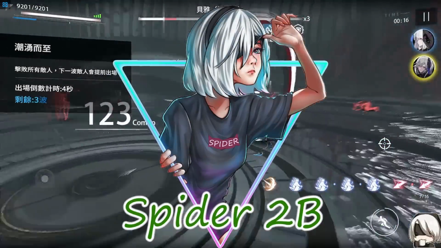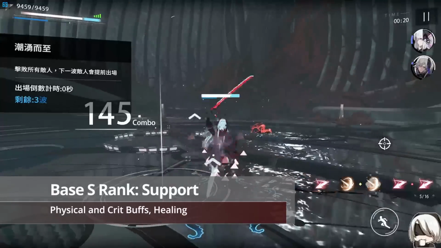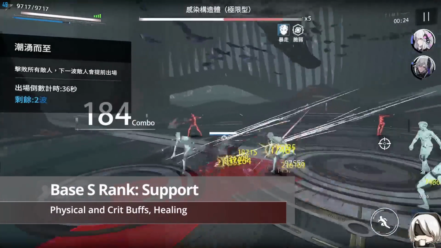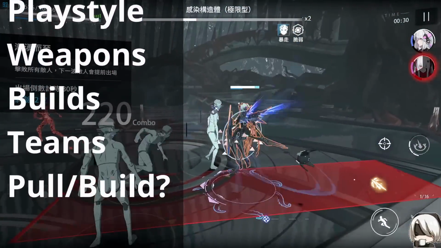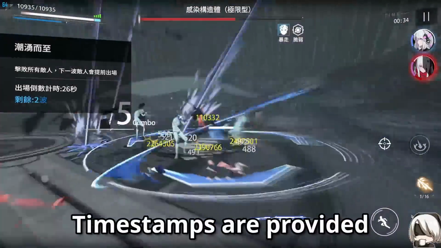Liv Luminance is a base S rank support Omniframe that deals physical damage and provides physical and critical buffs as well as healing for your team. And in this video, I'll cover her skills, leap upgrade, passives, ascensions, playstyle, weapons, builds, team setup, and my pull and build recommendation. And as usual, I'll leave timestamps so you can jump to a specific topic.